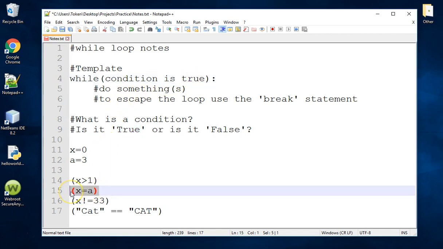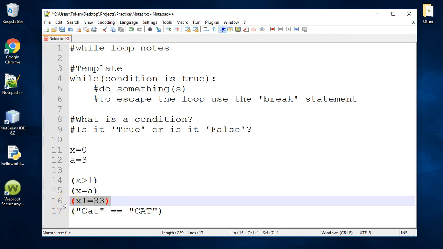Here's another condition. Does x equal a? Well, x is 0 and a is 3. They do not equal, so it's false. It wouldn't enter the while loop. Now this one's saying x does not equal 33. Remember in the basics of learning Python, this symbol right here means not.